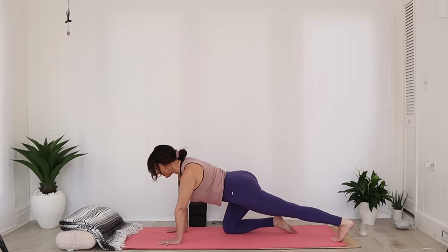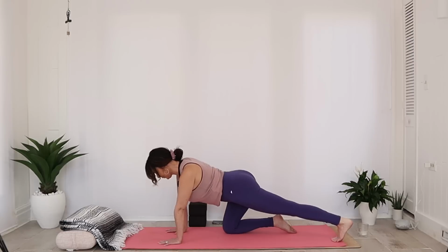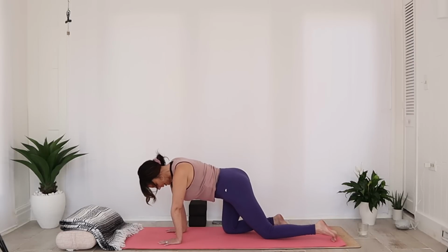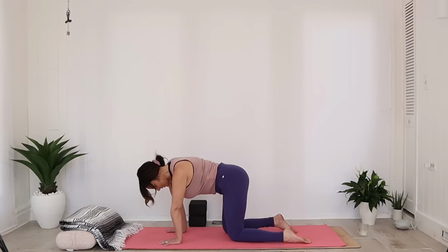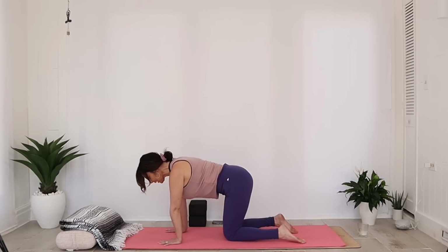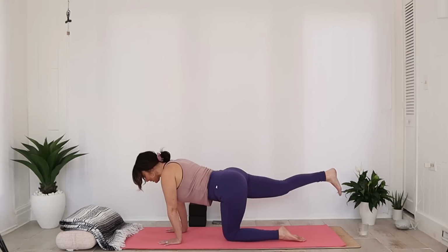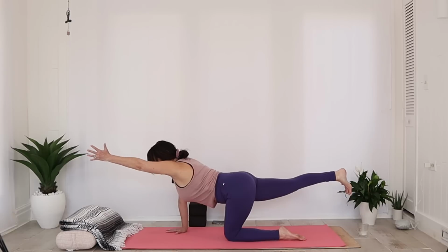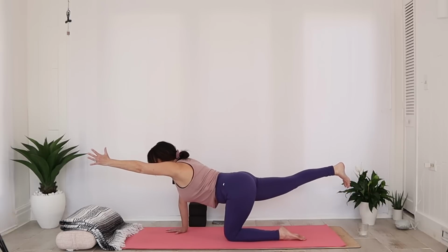Send the breath wherever it feels best for you. And then bring the left knee to the mat. Slide it back underneath the left hip. On an inhale, right leg lifts parallel to the earth. Extend the left arm out, bicep by the ear.